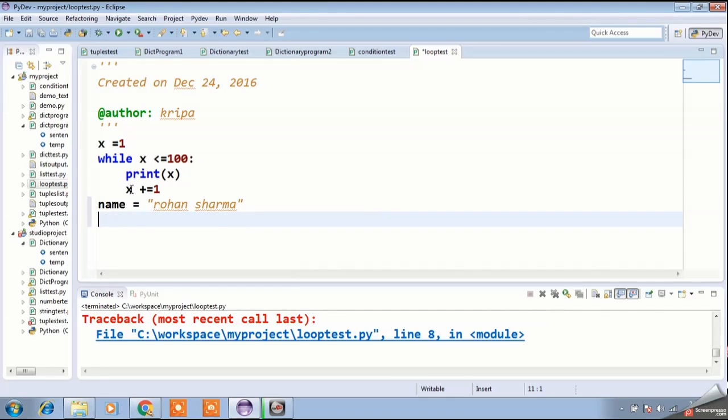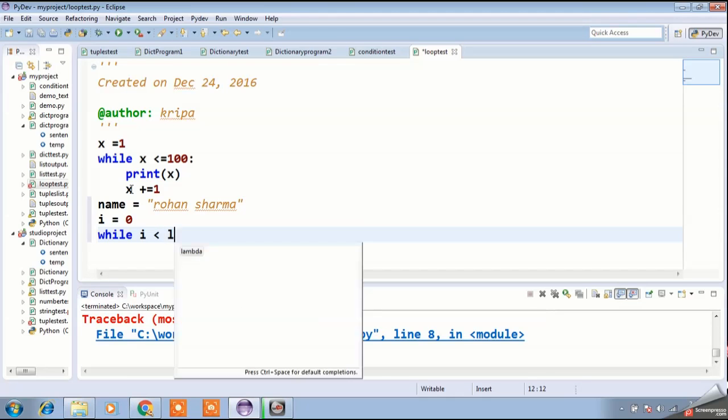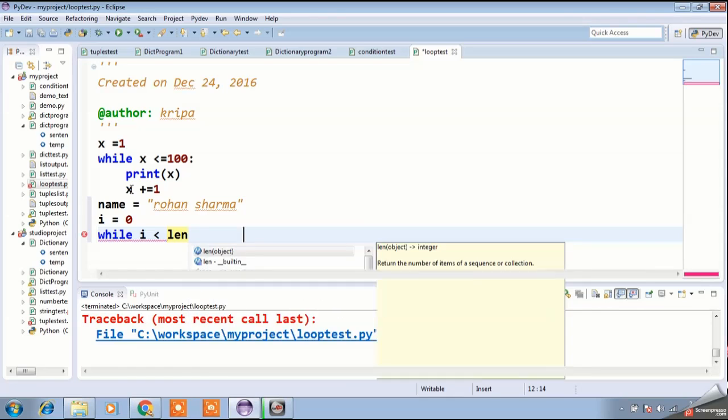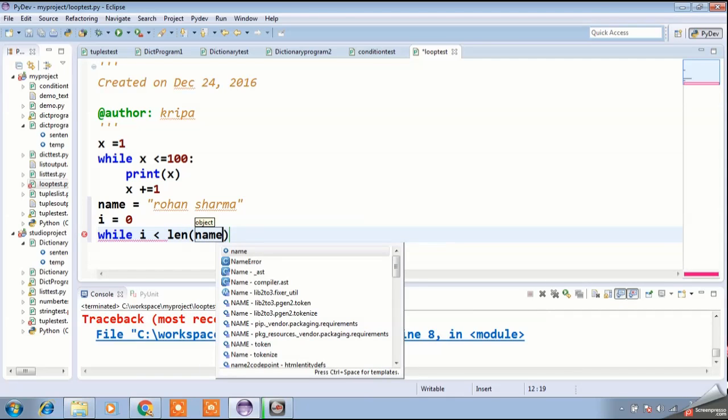First of all, I will take one variable, i equals 0, to iterate from index 0, and while i is less than the length. Length is a function which we can use to get the length of the string.